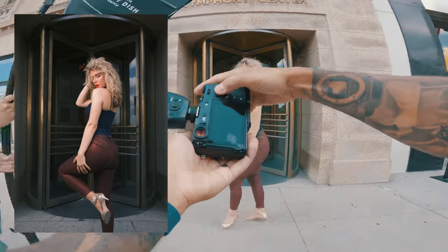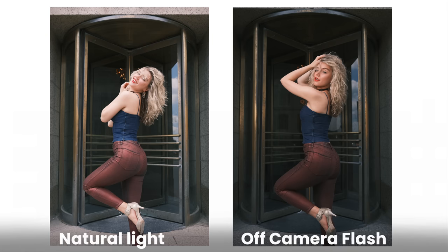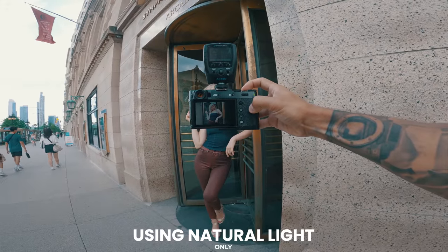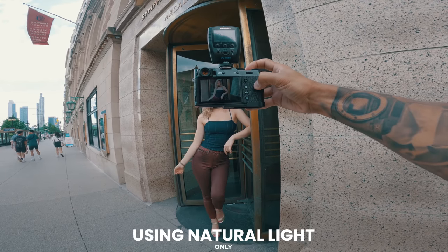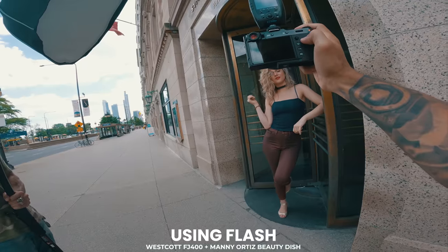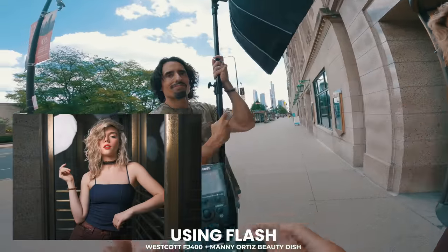Okay, I already know the first shot was fire. All right, one more shot. We're gonna have her just leaning against the, love that hand like this. I love that. Good. Damn, looks really good natural light. Now wait, let's put the flash in. It's gonna be hard to top that natural light, I'm not gonna lie. That's it, one, got it. Okay, money.